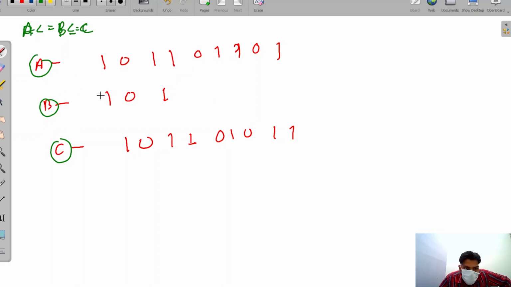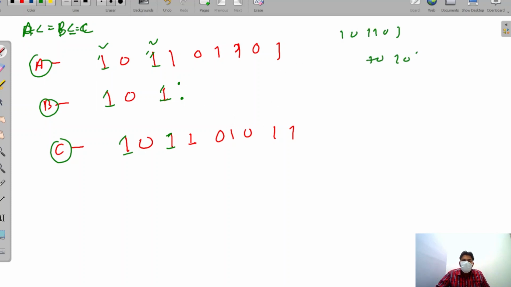If b is in the range of a and c, then at this stage everything will be the same, but the change happens here, because when we make any change, the change starts from here and ends here. The range is 101101 to 101011. Because b is in the range of a and c, b can start from here; this part will be the same, but the change happens here. I hope you understand.